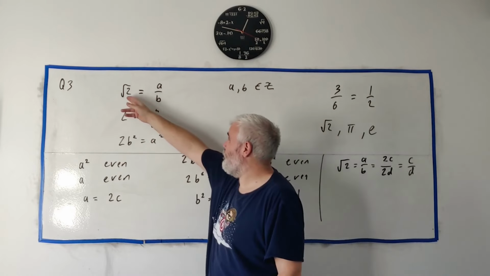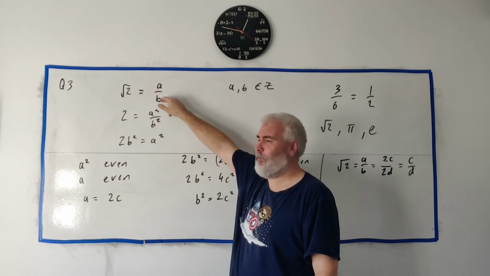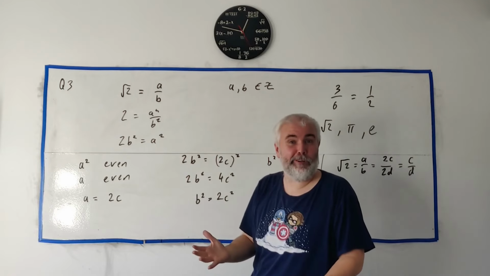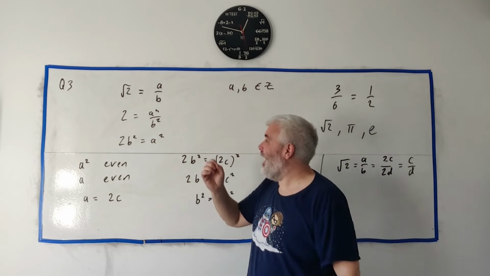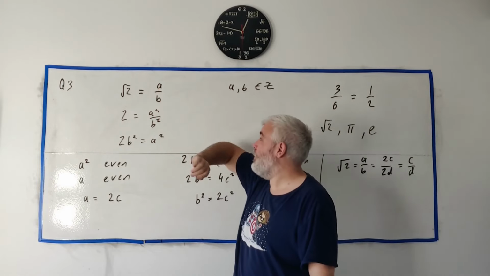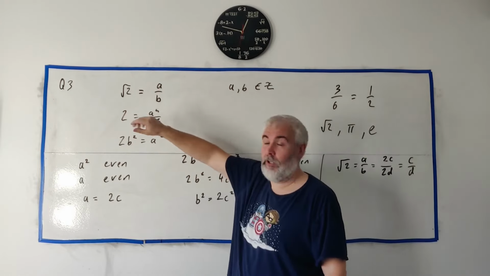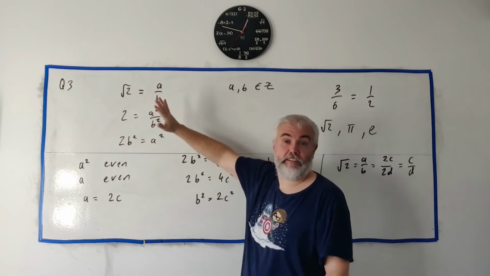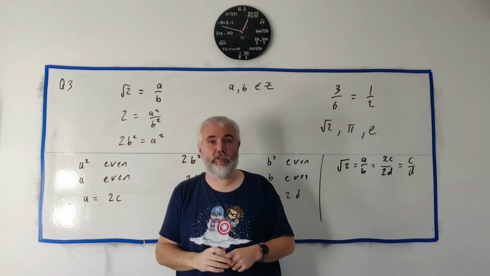And the idea that the square root of 2 is equal to infinity divided by infinity is a bit ridiculous as well. That's clearly not what we're looking for. So something breaks down, and what breaks down is the idea that we could have written this in the first place. The square root of 2 will never be equal to a divided by b, where both of these are integers. So we've proven the square root of 2 is not rational.